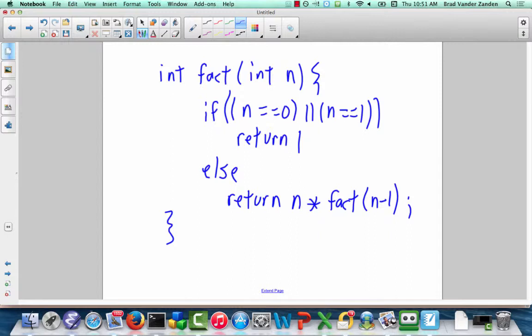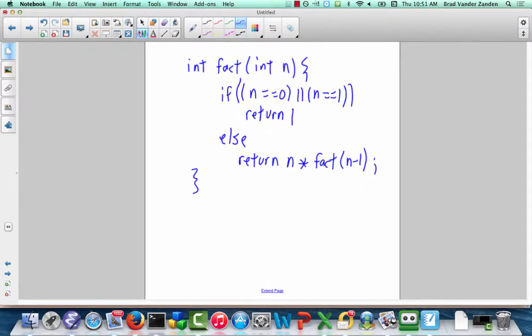Okay? So let's say you go about trying to trace it, because Dr. van der Zanden always says trace functions if you're not sure what's going on. So I call it with fact of 3, and you happily write down n equals 3. You see that n is not equal to 0 or 1, so it calls n times fact of n minus 1. So we're calling n times factorial of 2.